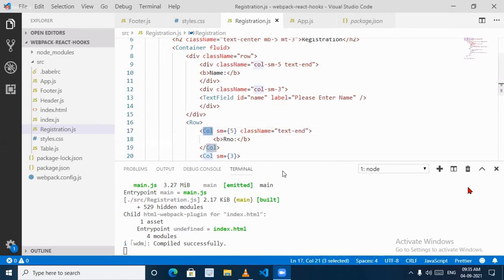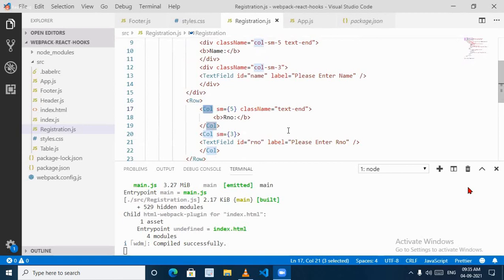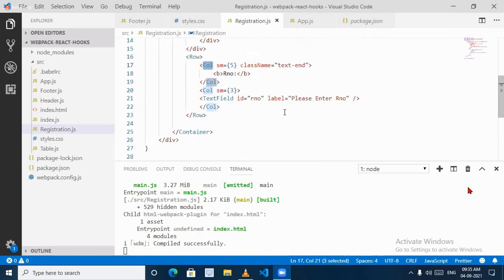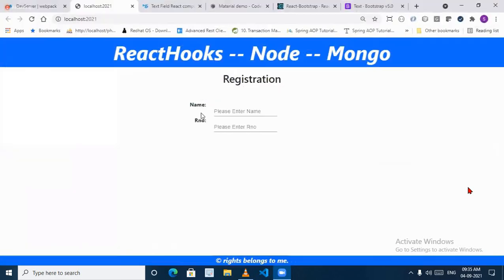Why? Because it's a component. But to avoid that confusion, he said whatever way you are applying the classes for a div, the same way you can apply to my component also. I will take care of that, he said. Understand or not? Okay, like this you can use React Bootstrap. Now I need some gap between this line and this line.